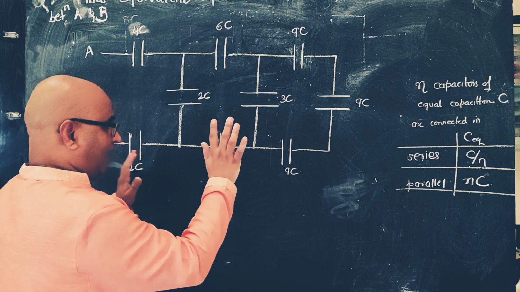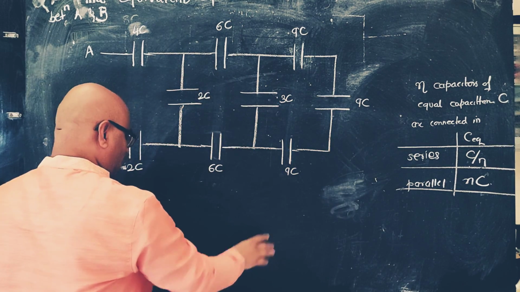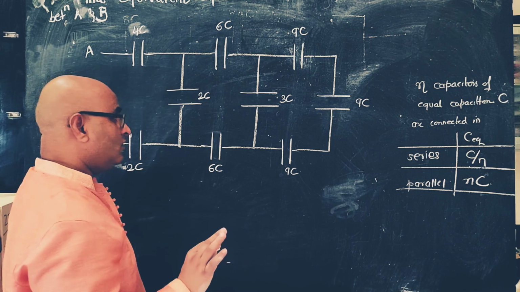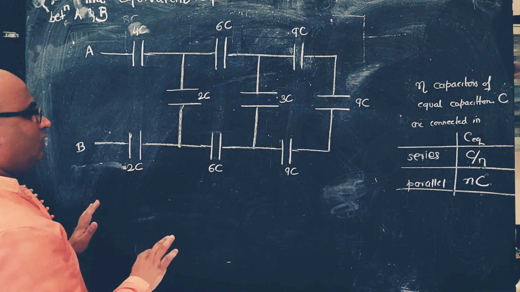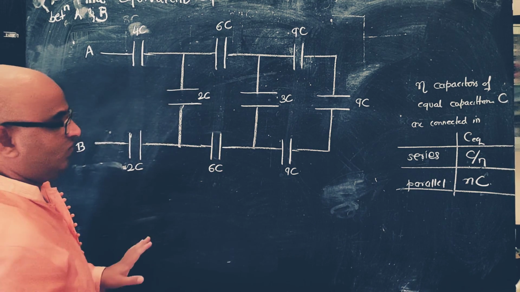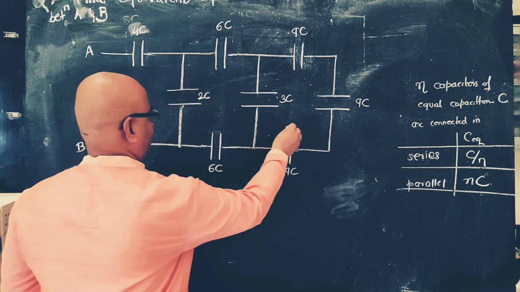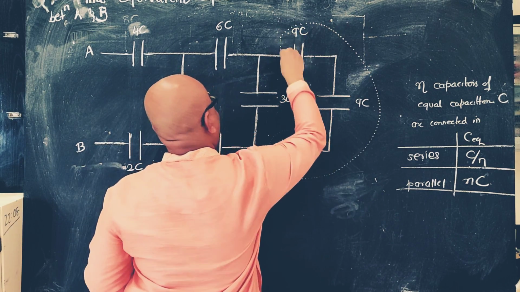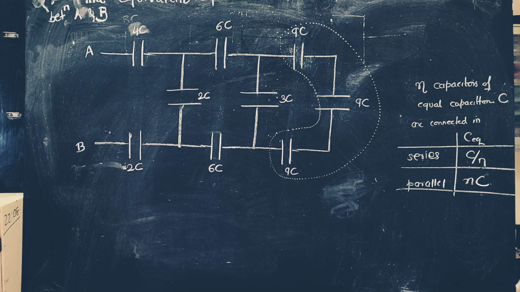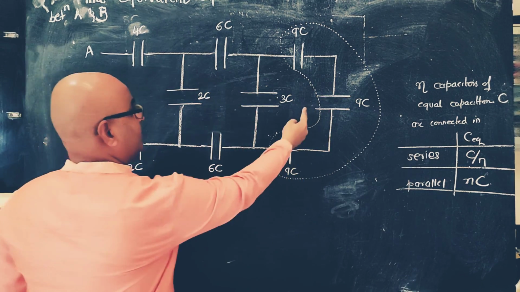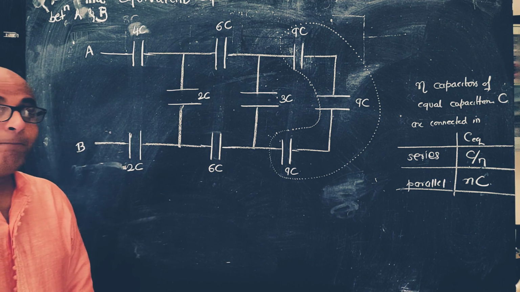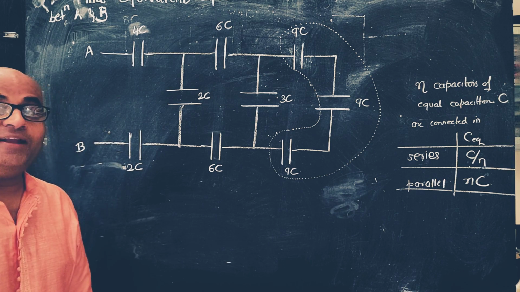Now why have I taught this particular part before solving this one? Look at this. We will try to solve this problem without drawing any extra network now. Okay, no need to draw the whole tree diagram. 9, 9, 9 are connected in series. If 9, 9, 9 are connected in series, then your equivalent capacitance will be equal to 3, since 9 upon 3. Okay, 3 and 3 are connected in parallel. 3 and 3 in parallel, so the addition is 6.